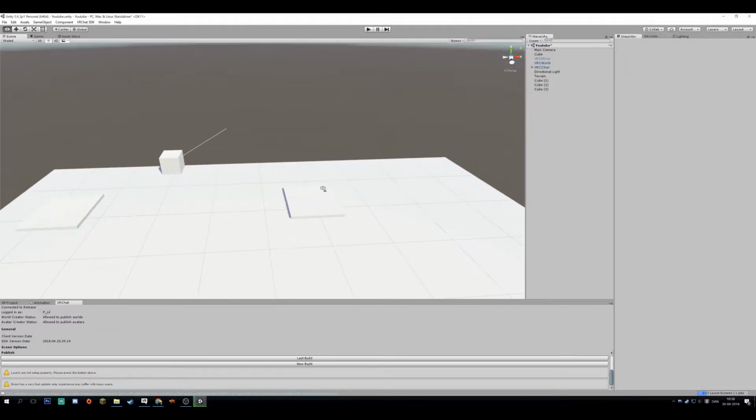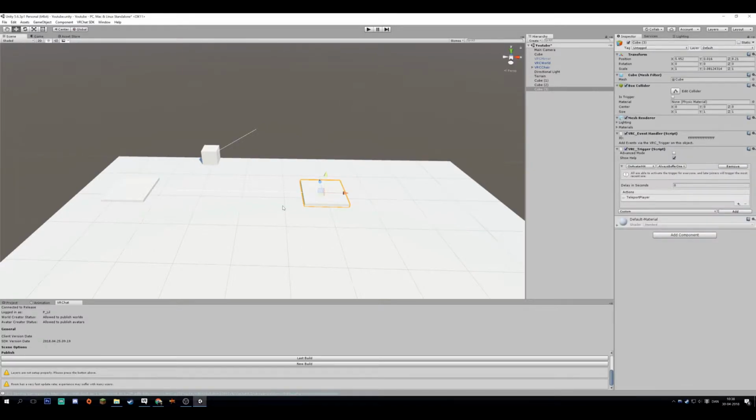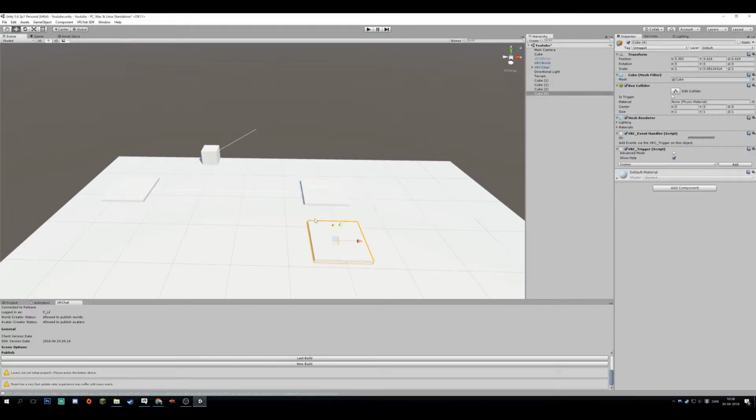So let's change this up to fix it. Instead of doing that, let's take this cube over here and remove on avatar hit, and just Control C, Control V. That didn't work. Highlight, Control C, Control V, copy pasta.